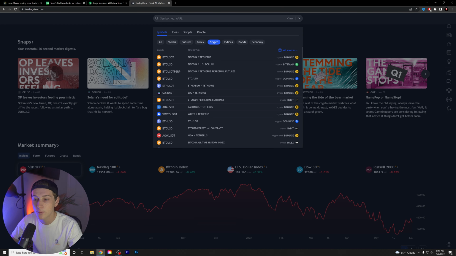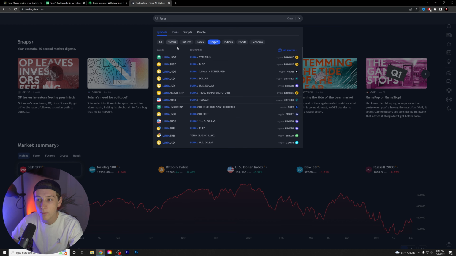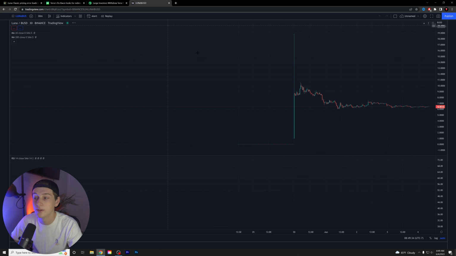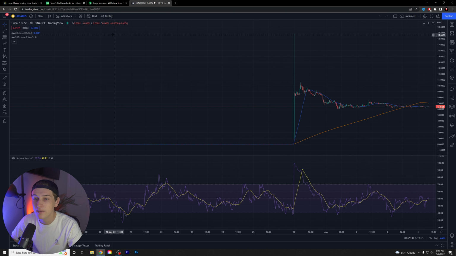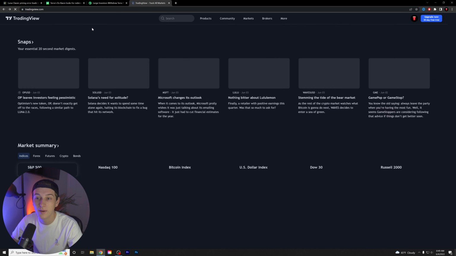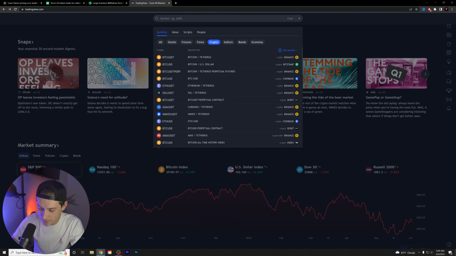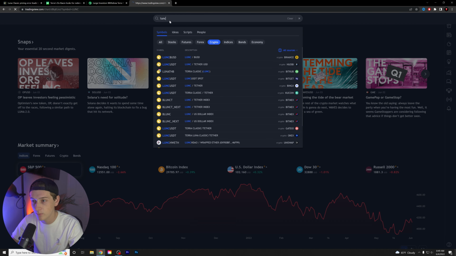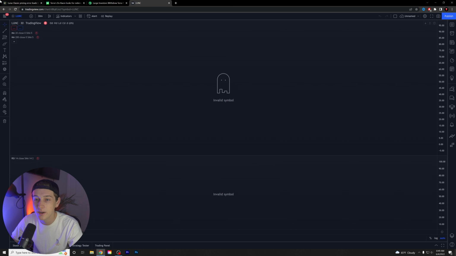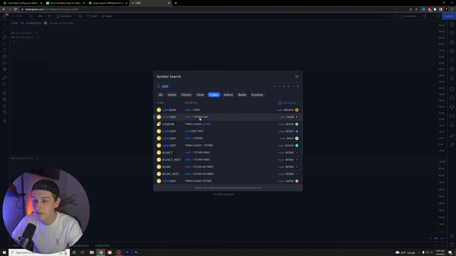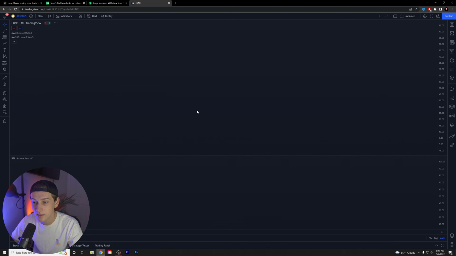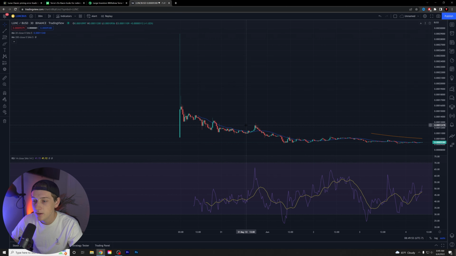What I want to do is pull up TradingView here really quickly and, of course, take a look at what we can expect as far as a little bit of technical analysis goes with Terra Luna and the overall price. Now, I believe this is on a Binance Smart Chain. Whoops, that's not the right one. We want Lunk, right? That is what we want because that is the new one that everybody is waiting for. And of course, it's not going to come up because I didn't link it to BSD.